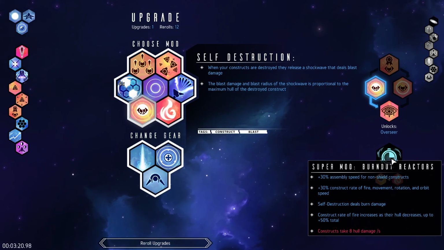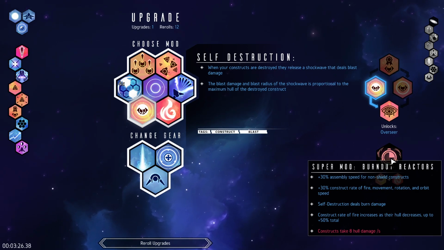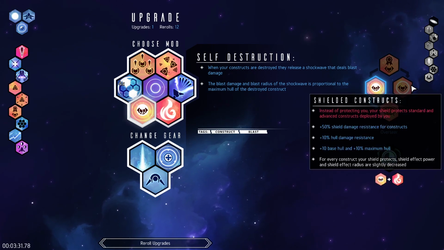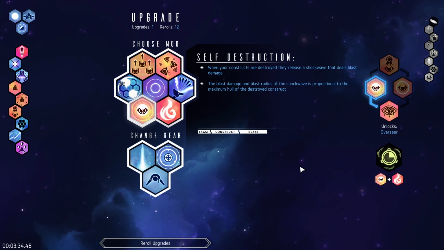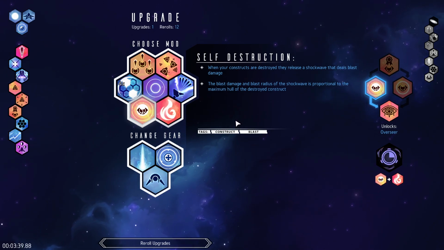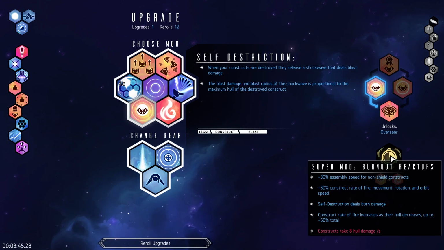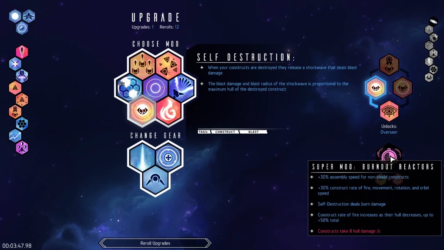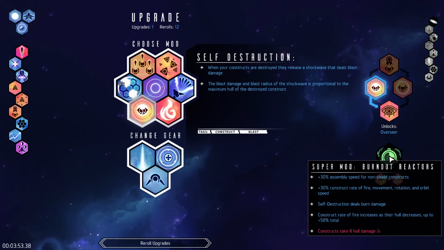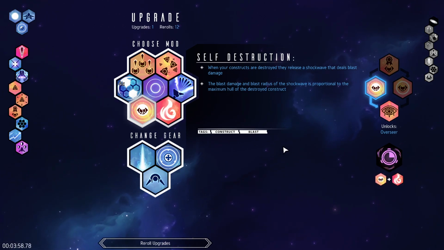This doesn't make the mines any stronger, but I will be throwing them at people, and it gets me closer to Overseer early. I'm probably going to take shielded constructs, throw my shield away just for Apex for bigger boom, because bigger boom. Bigger boom, yeah. Let's see, 30% more construct assembly speed. And that's all I'll get. And the mines will blow themselves up quicker. Is that good enough?